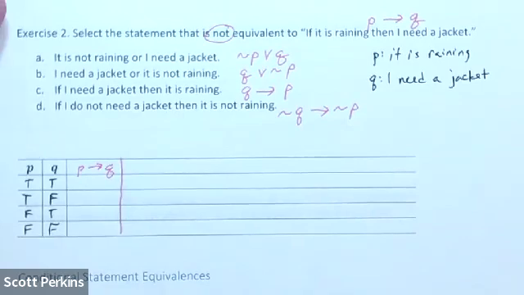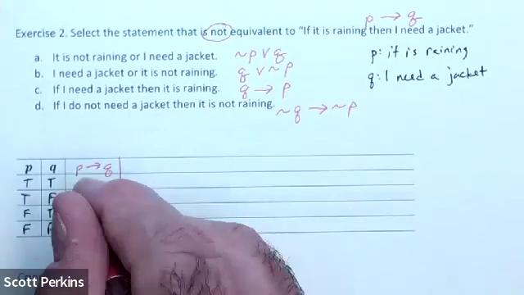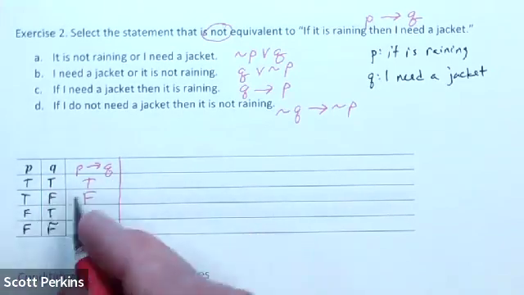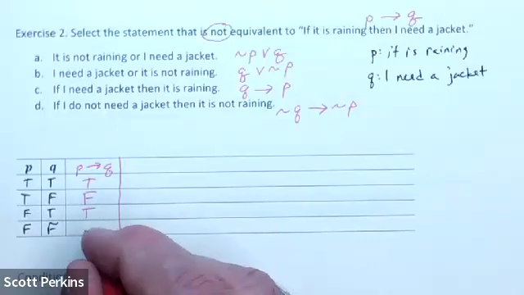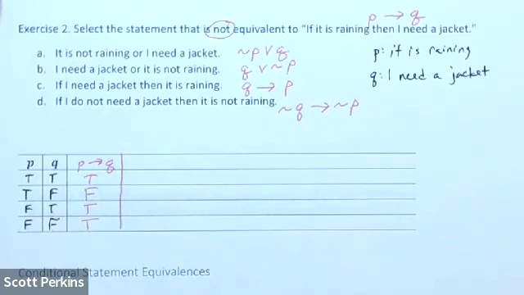So here's my original statement, if P then Q. We're kind of hitting that nail on the head today, and we are just talking about that the conditional statement is false when you have T then F. So T then T is going to be true, T then F is going to be false, and then false then true is true, false then false is true. Great. Just because I'm going to need them both, and I don't know when you did it, it doesn't have to be in this order.